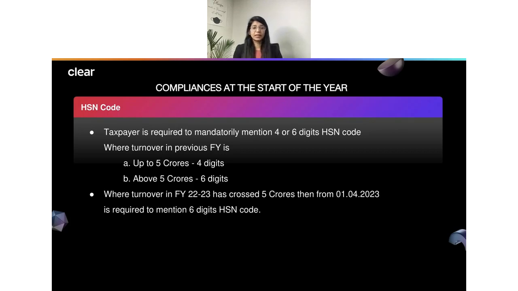Not only this, the government has also announced something for the e-invoicing portal. Let's say my turnover has exceeded the limit of 5 crore, but I'm mentioning a 4-digit HSN code, can I do that? Let's say on the e-invoicing portal, I have already exceeded, and obviously e-invoicing is applicable if my turnover is more than 10 crore. So my total turnover was, let's say, 15 crore, and I have already registered on the e-invoicing portal. Now the question is, if I mention a 4-digit HSN code, whether I will be able to generate the IRN number or not.